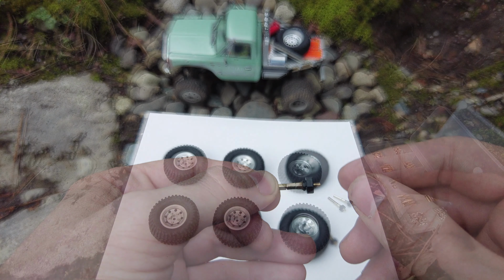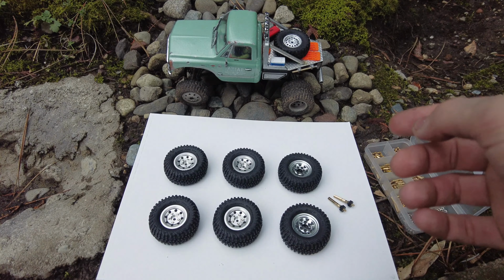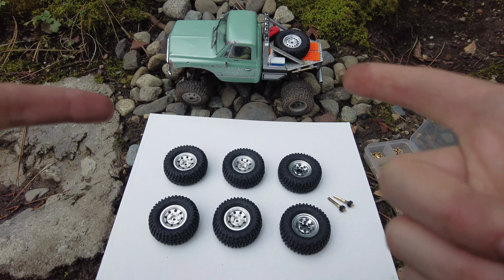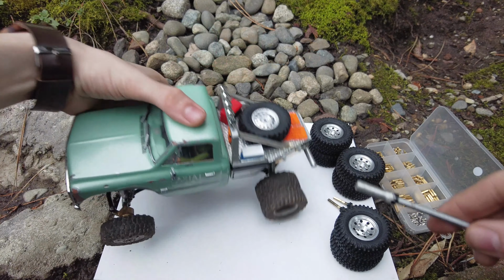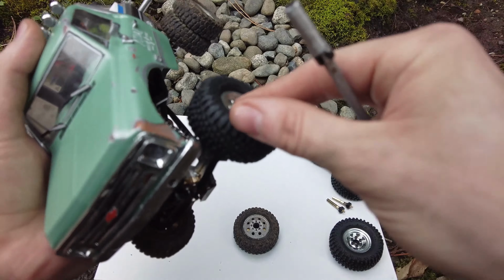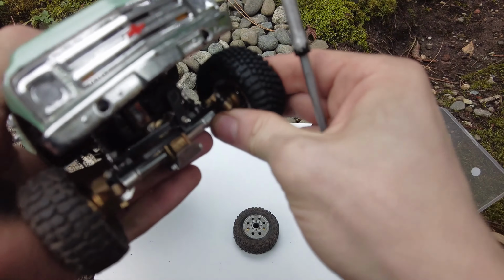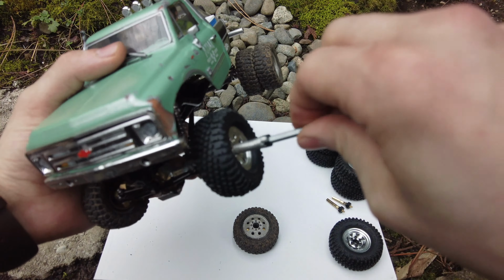All right. So we have our hex extensions made and we have our tires installed onto the beadlock. So now's the moment of truth. Let's go ahead and install it onto the C10. All right, let's start with the front. It is a tight fit for the hex with these dualies, or these beadlocks rather, but they still work.